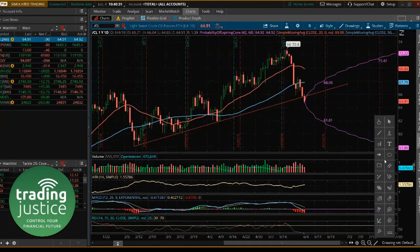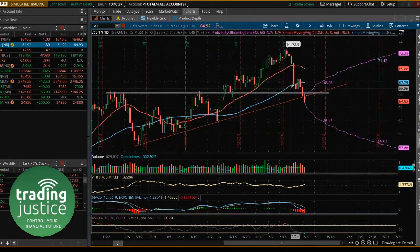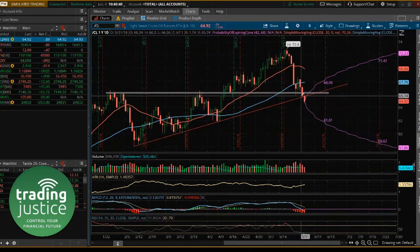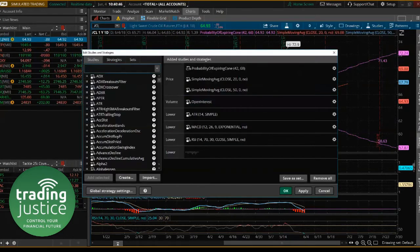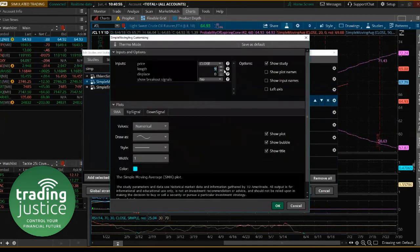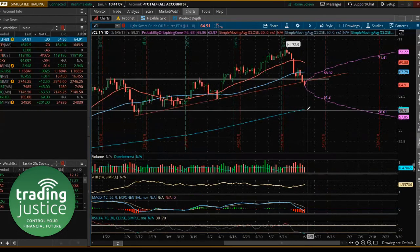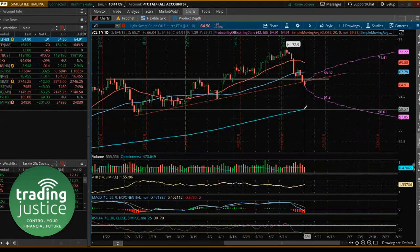Yeah. 66 is a very, very important number. You look at this overhead resistance level, it should have acted as a new support level. It was right on that trend line. If you're a buyer and you're looking for a reason to buy, you add the 200-period simple moving average. And if you just add that to your chart, you might say, oh man, it can come all the way down here. And yeah, it certainly can. That might be the next target for it, Tim, to come down to its 200-day moving average. And then the long-term investors and the traders can take a look at it at that point.